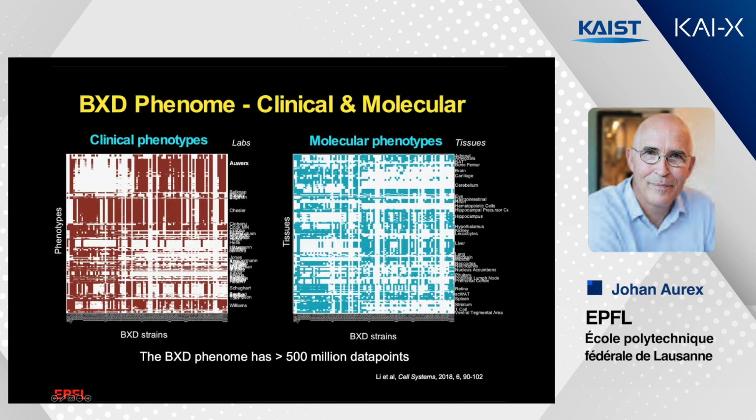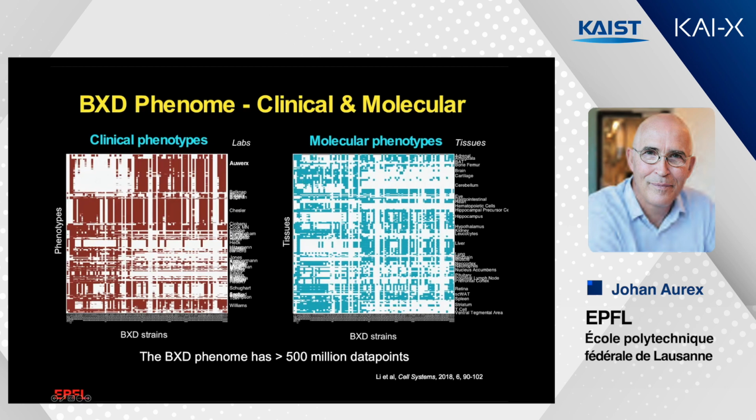Now, if we organize the clinical and molecular phenotypes in these strains, then we can create this type of graph. Here we have the 185 BXD strains, and every line, there are 6,000 lines in this graph, represents a phenotype, ordered by the labs who made them. And you see a lot of white here. White means that no phenotypes were collected in this place. This makes the overview very similar to electronic health records, where not every patient gets every disease. So this population is a good way to mimic personal health.